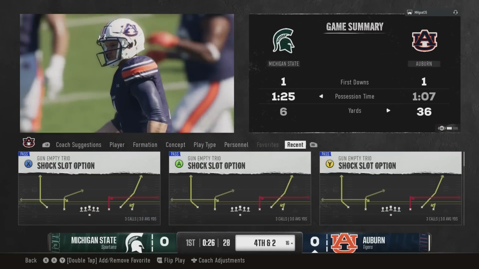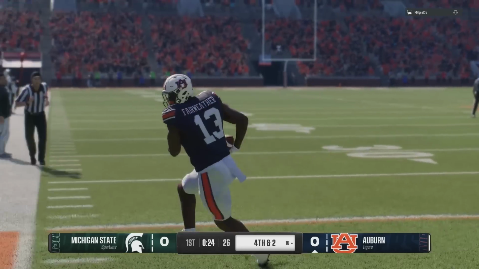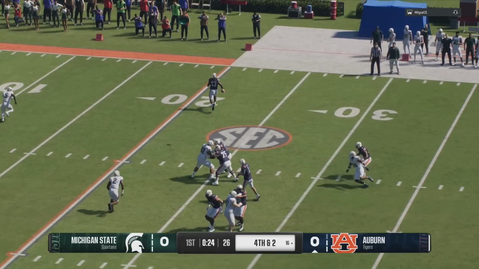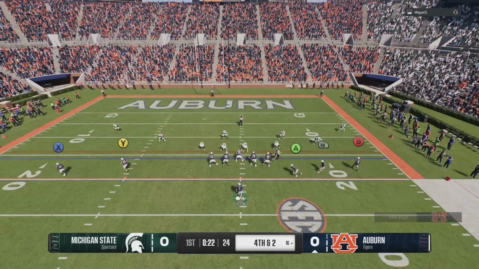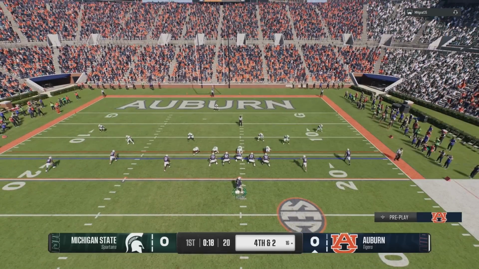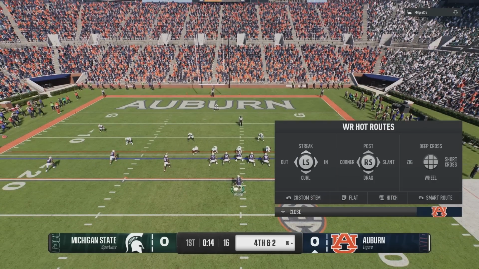So this is a crucial down where I would use this play. 4th and 2, 100%. I'm going to this play right here. The double drags, double crossers. This is when I go to these plays when I need that just simple 2 yards. I do want the comeback route on the wide side. Okay, so double drags. I don't know if I have time. I should have time.